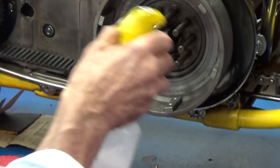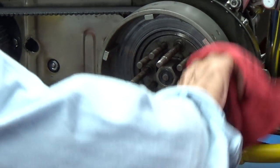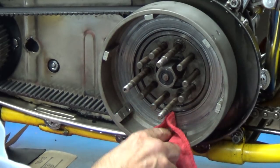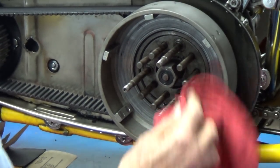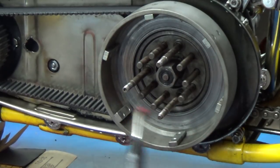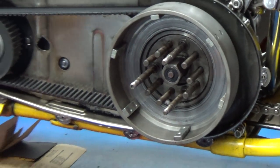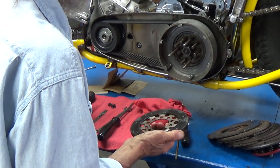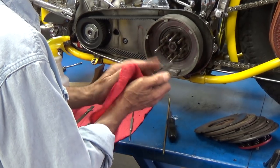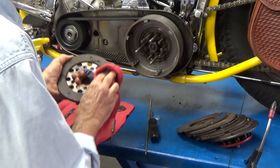Now, cleaning this thing — this one's already pretty clean but I can wipe it out. I like to use alcohol because it doesn't make anyone sick. You can actually use brake clean — they have brake cleans now that don't make people sick, and I'm much in favor of that. Now to dry it — aerosol works wonders. To clean these plates, they're in order. Wipe them all nice and clean and dry. If they were gummy or in bad shape, you could sand them. As a kid we used to do them on the sidewalk, just slide them around on the concrete.